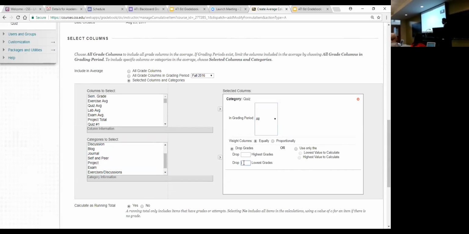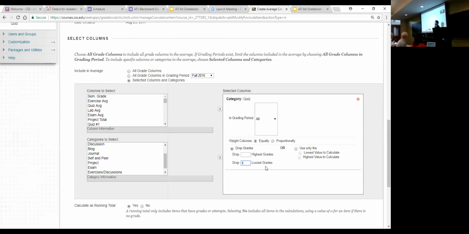I tend to have one drop, so I'd put in one drop, and what that would do is, say their dog ate one of their quizzes the entire semester. So out of, whatever, 12 or 16 quizzes, they had a bad week. And instead of asking me to let them open it up again or whatever it might be, I say, oh, that's your one drop. And then incentive-wise, at least in my class, is to not have any drops. And if you don't have any drops, it'll just drop your lowest score automatically. So if your lowest score was an 82, then it drops out of there as well. So it's nice because it does it, good and bad.